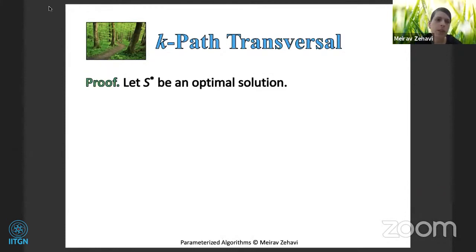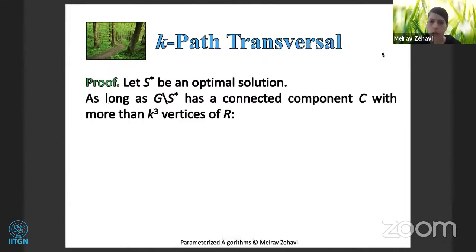This was just a side comment so that everything will be exact. So how are we going to construct this set S? Remember, we don't need to do this efficiently. We just need to show that there exists S with these two properties. So first we are going to insert into this set S an optimal solution to the k-path transversal problem. This costs us opt, that is fine. And now we are going to add some things to this set S star, whose total size will be at most order of R over k, such that in each connected component there will be at most k to the power of 3 vertices from R. Okay, this is our goal. We need to show that there exists a set with this property.